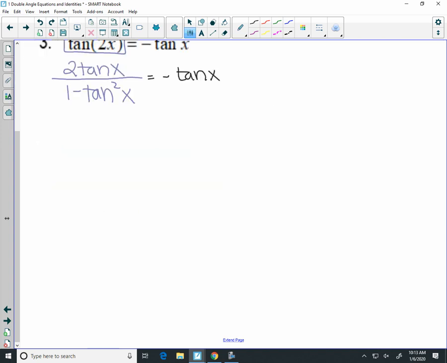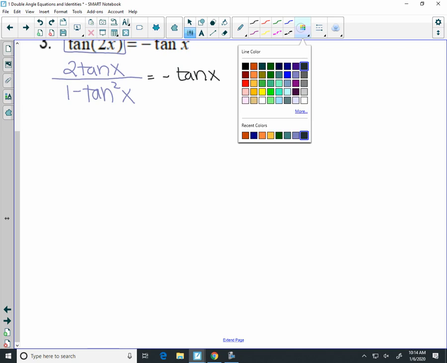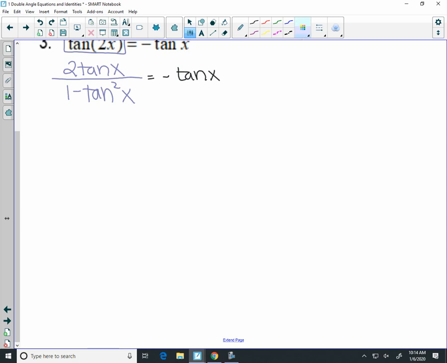Remember, this is an equation, so we can move things to the other side. So what can I do to both sides? Multiply them by 1 minus tangent. Absolutely, multiply by 1 minus tangent squared. If this was a proof, we could not multiply by both sides. We'd have to do some fancy form of 1 or something. We wouldn't be able to get rid of that quite so easily. But here, if we multiply the left side, we cancel the fraction. What we do to one side, we have to do to the other.